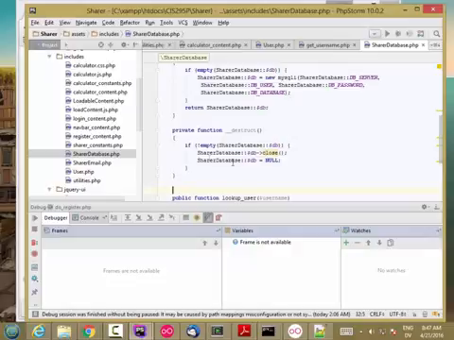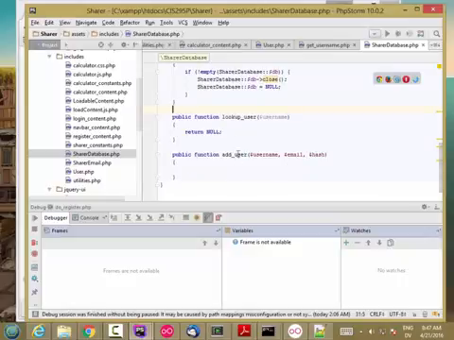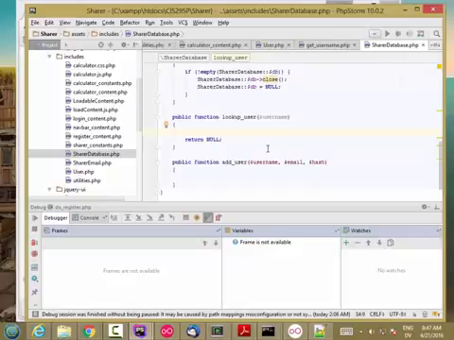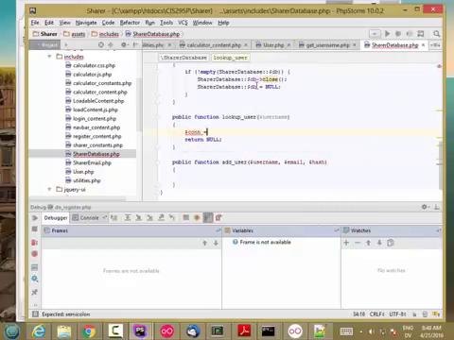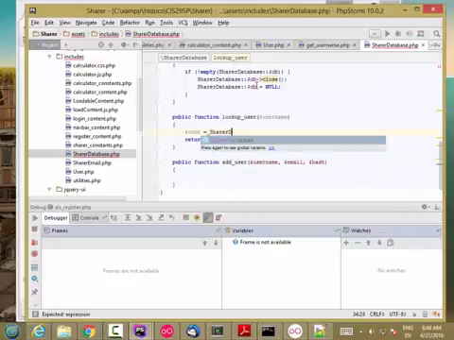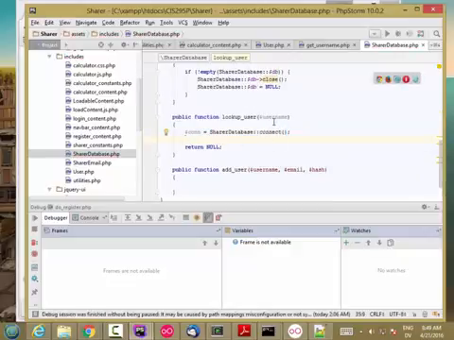Then we need the logic for the query, and there are two functions that we have to implement for registration: looking up a user and adding a user. So lookup user is going to be a select statement, and it's going to use the username as a key value to retrieve the right row. So let's write the select. And this username is coming from the user via a form, so we want to guard against SQL injection by using mysqli real escape string to sanitize this. So let's start with getting the database. That will return the existing connection or create a new one.